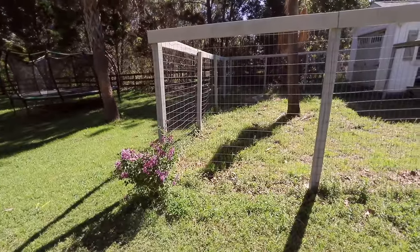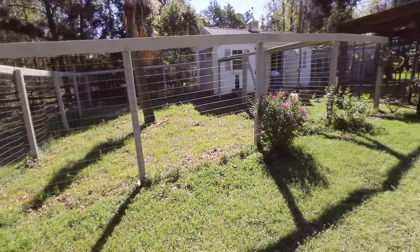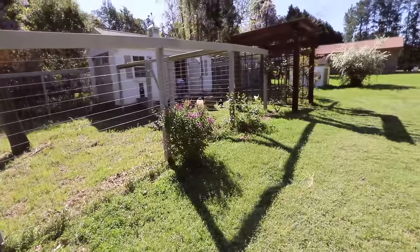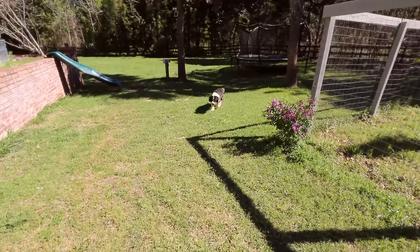So if you guys recall, this was the old duck area. This was the scene of the crime. This is where the attack happened. Look at my lilacs, by the way. I believe these are Little Kim lilacs, if I recall. Lil Kim, sorry, L-I-L. Here comes Douglas. Douglas Doofus.